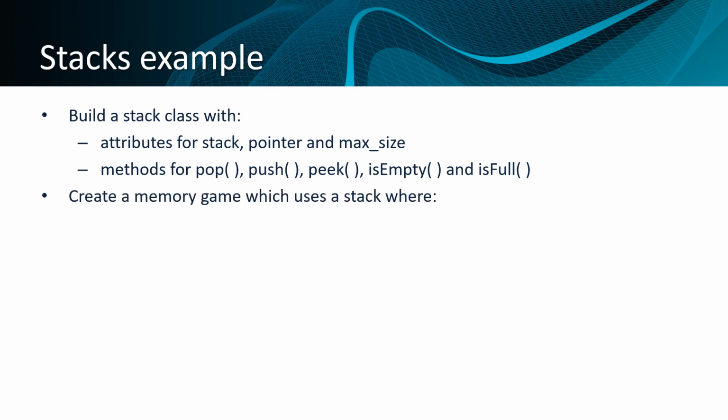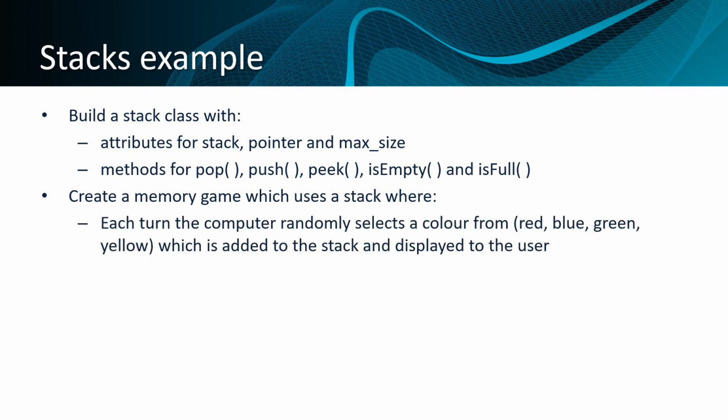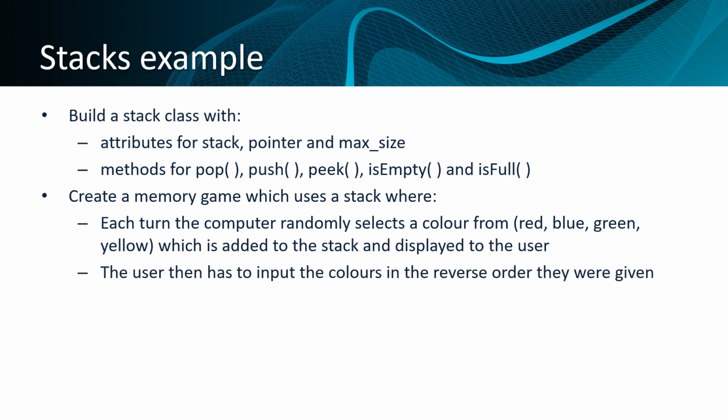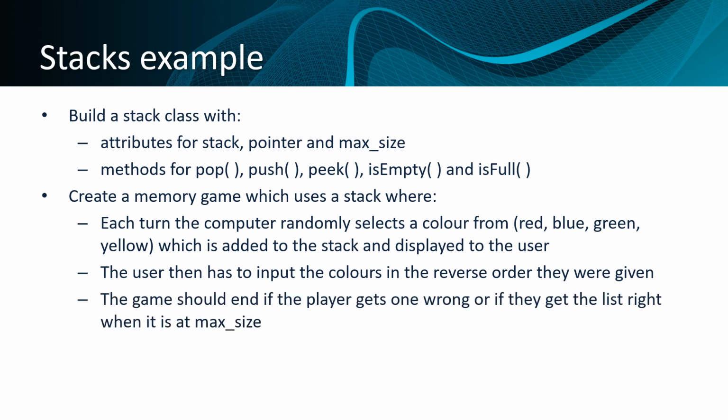Then we're going to use that class to create a memory game which uses a stack, where each turn the computer randomly selects a colour from red, blue, green or yellow, which is added to the stack and displayed to the user. The user then has to input the colours in the reverse order they were given, so the one they've just seen as well as the ones they've already seen.